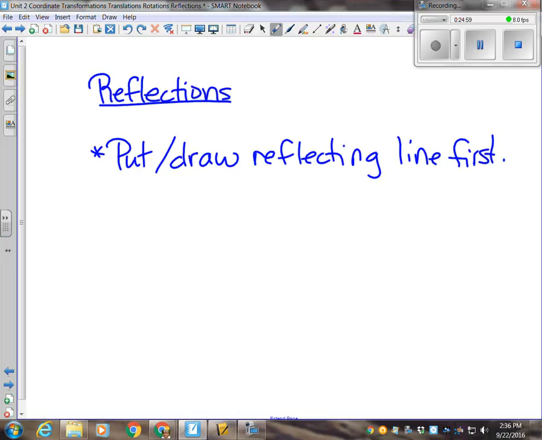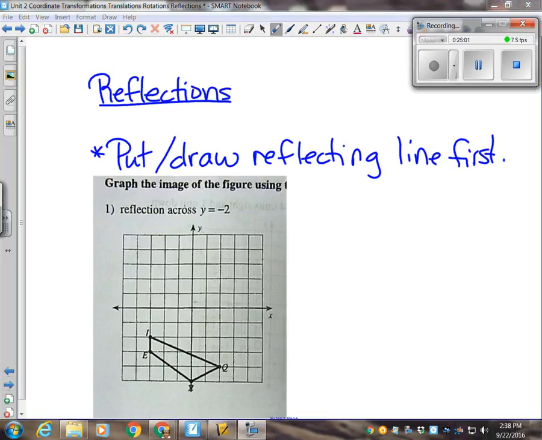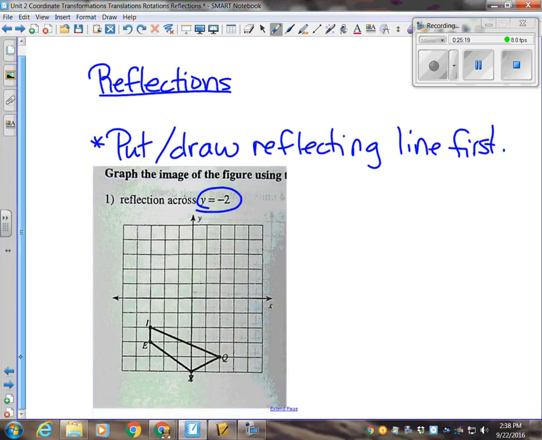Okay, that is my... All right, I actually grabbed a snapshot, a picture of something that I think you guys will be working on, or something that you'll have to do. Notice that this one says do a reflection across a line y equals -2. So the first thing I need to remember, that's a special line. It only touches the y-axis, and it only touches it at -2. So if I go to the y-axis and I go to -2, and I can only draw a line that touches that point and it never touches x, I am looking at drawing a line that goes across like this.